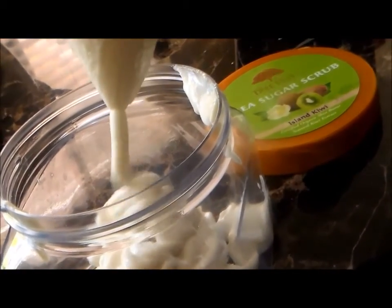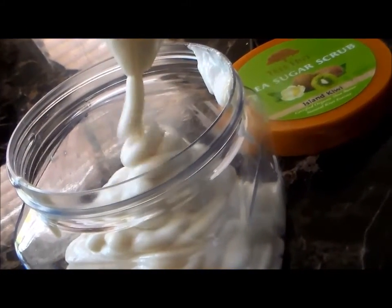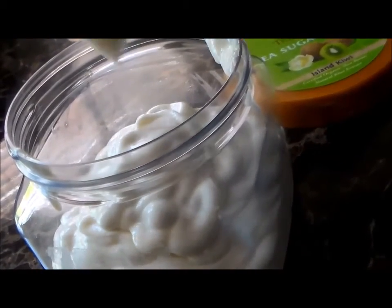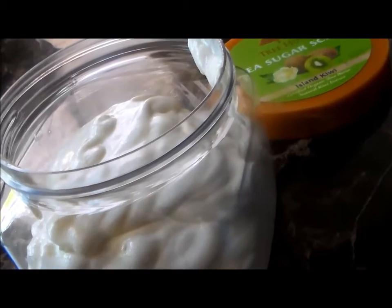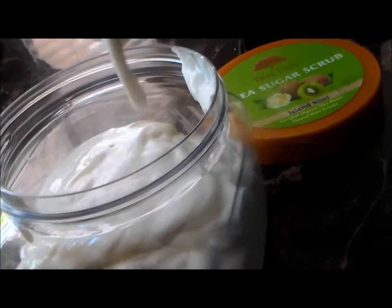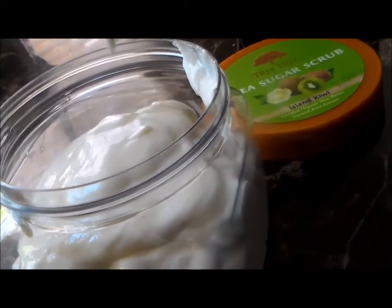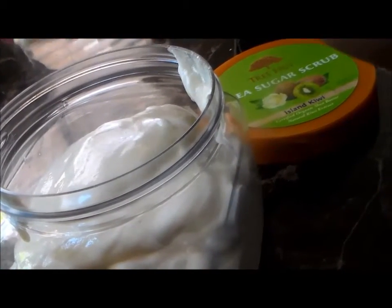Our shea butter mix into our jar. And you want to drain this bag as much as you can. You don't want to waste anything. All of your ingredients cost money, so you want to get as much of it out of the bag as you possibly can. But this is the easiest way without creating a bunch of mess to get your product into your jar.